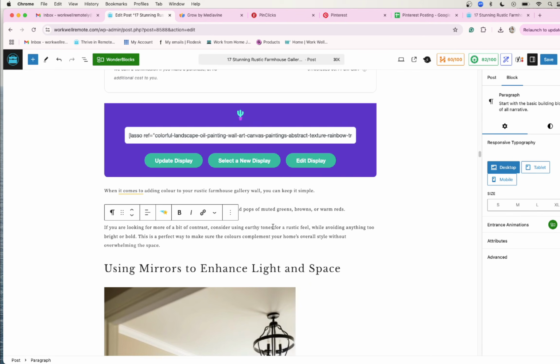This is the perfect way to make sure the colors complement. And then I'm just going to add an I in here. I love the different colors in this art, and I highly recommend experimenting with different prints to see which colors look best in your space.